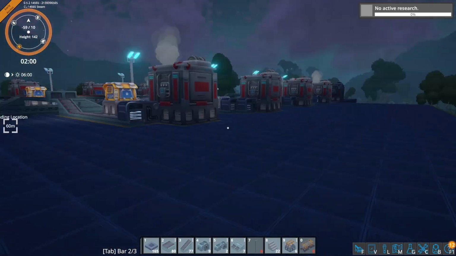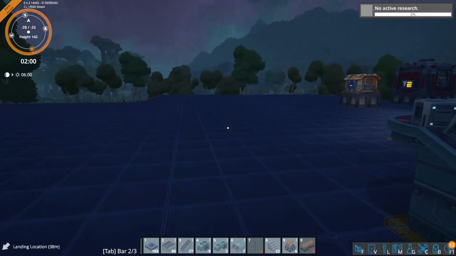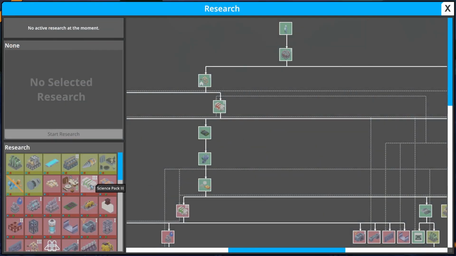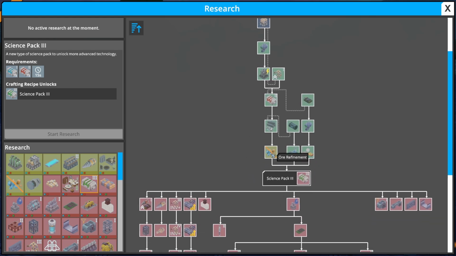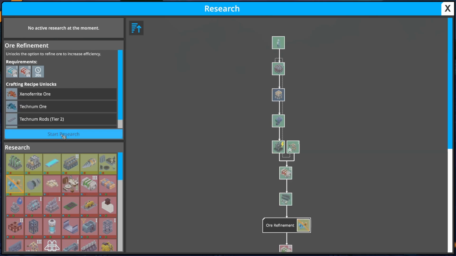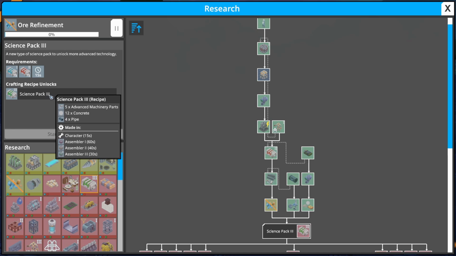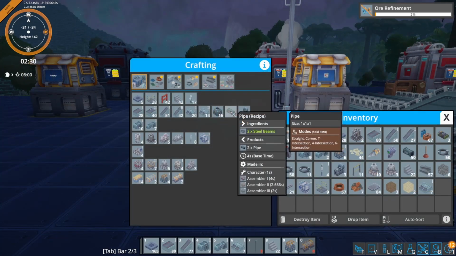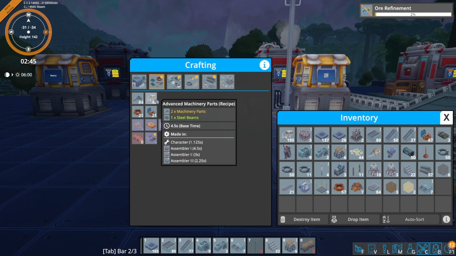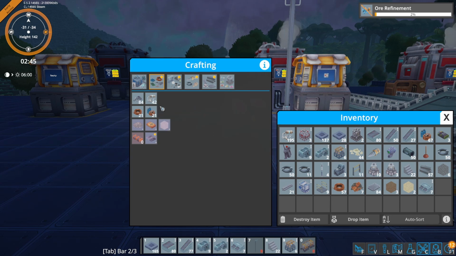Alright, good. So, that means we've got to do something else. Let's pop down the line, because this could become a little complicated. First thing, I do want to get science pack. And in order to get science pack, I need to have... That's the only one that's missing is ore refinement. So that's the one I will research. But while we're looking at things, let's look at the science pack 3. You're going to need concrete, pipes, and advanced machinery parts. So I need to make advanced machinery parts and pipes. Pipes just need steel. That's no problem. I'm bringing it through. Advanced machinery parts need machinery parts and steel beams. Good. Bringing that through. Already got the concrete.